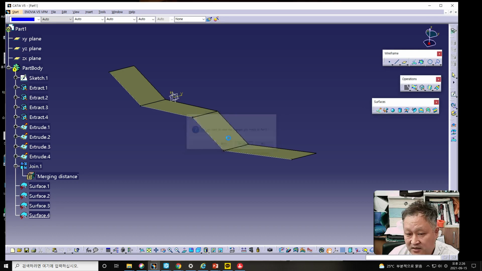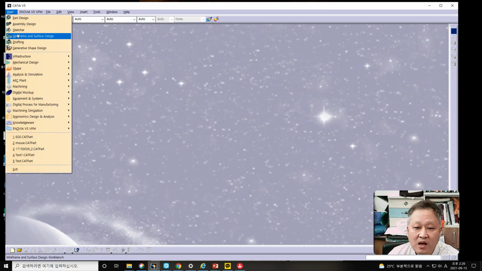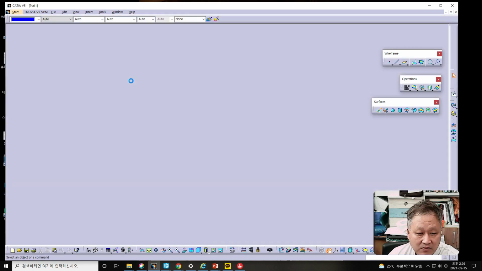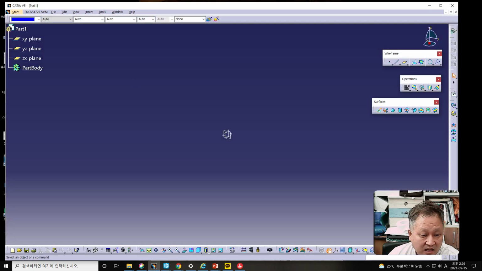For practicing it, I'll open Wireframe and Surface Design from the Catia program like this. And from now on, I will make the upper part of the vase design.